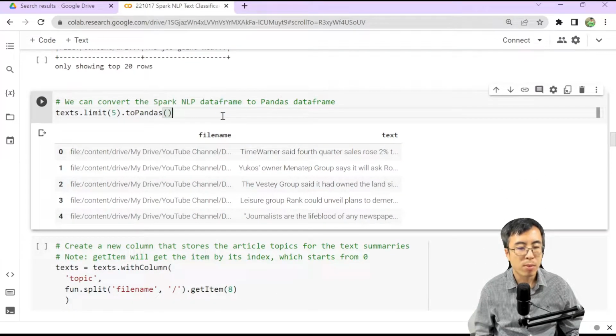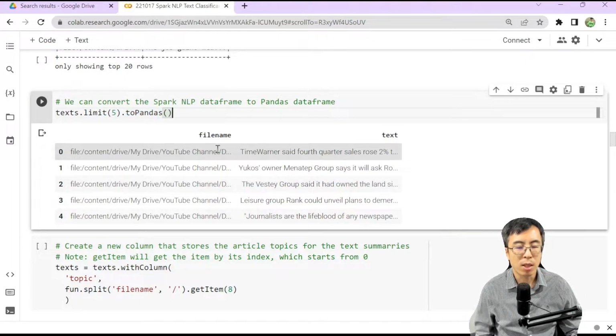To produce better presentation in the data frame format, we can convert the Spark NLP data frame to a Pandas data frame that most of us are familiar with. So here, we limit the conversion to the very first 5 observations in the RDD file and use the toPandas command to do the conversion.